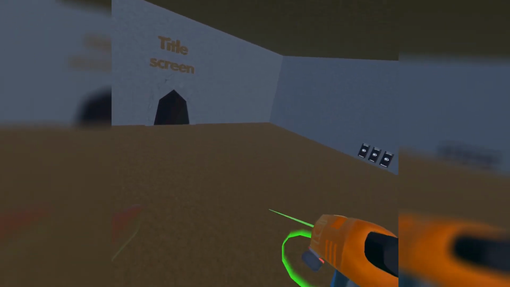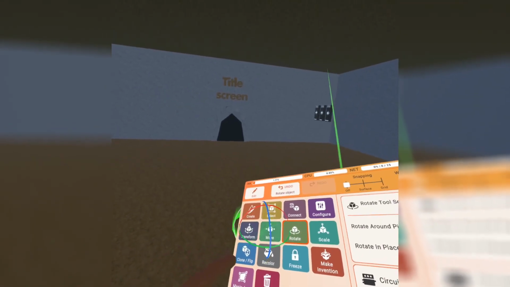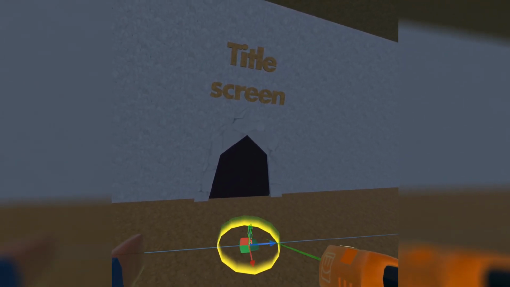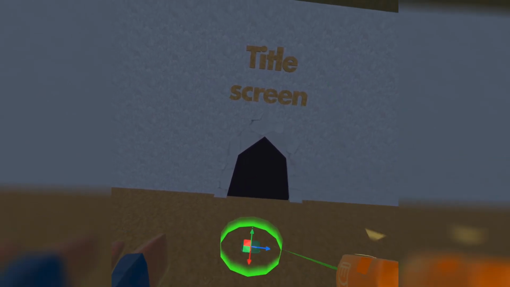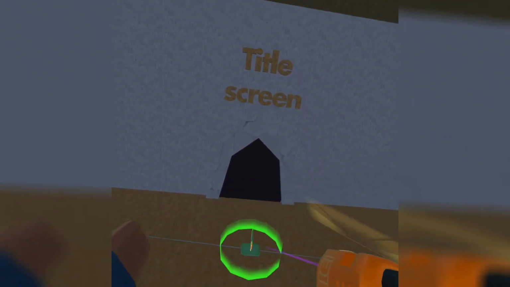Well, actually, I think I'm going to have it so you spawn at the door instead. So I'm going to move the welcome mat back here. And now if you go to here, you're going to spawn right here. And like I said, I'm going to rename this.